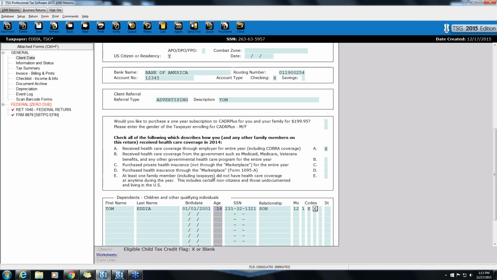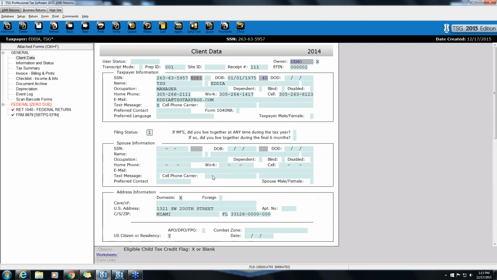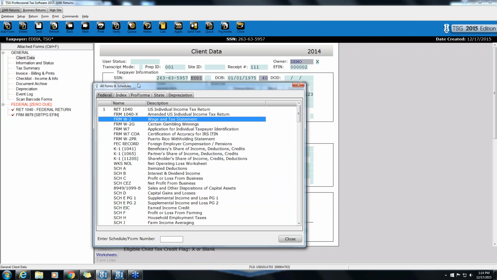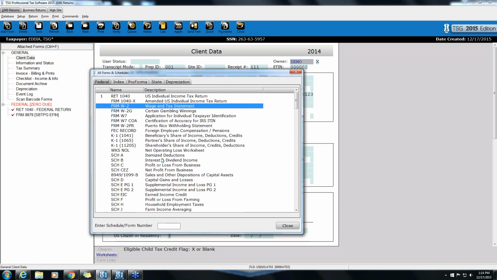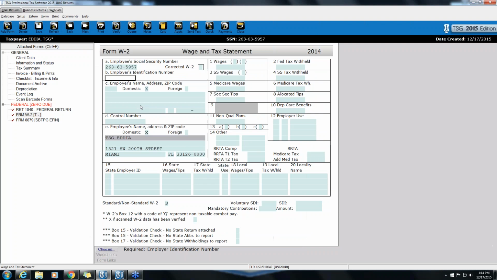Okay, so now we've entered the client information on the system. So now we're ready to go ahead and enter the next step, which is the most logical one. Now is how to enter the income. So we're going to go to the menu bar up here. Okay, we're going to go to the first one, go Add New. And you click on Add New. Now all the forms got populated. Okay, the first one that populates is the W-2. So let's just go ahead and select W-2. I'm just going to press Enter, or double click it really on that one.